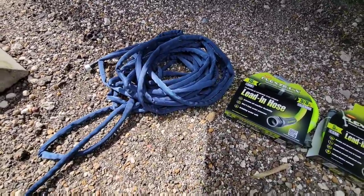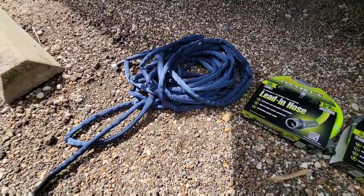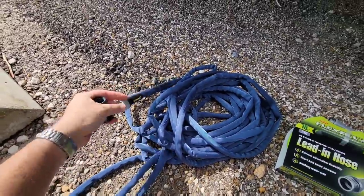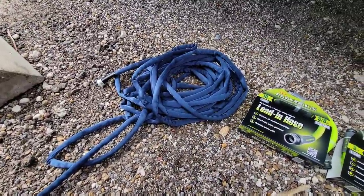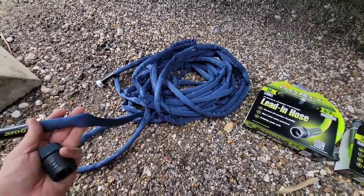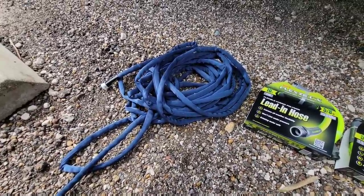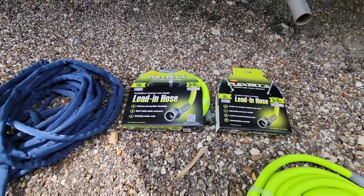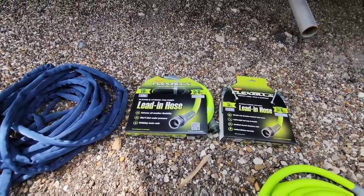Quick update after posting a video showing the hooks I use to hang some of my hoses. A lot of folks asked if I'm using the Zero G hose, which I am. This is their drinkable water hose. There are videos circulating on YouTube showing how the inside of these hoses can get nasty and gunked up and moldy. Our specific one isn't — it's still very clean on the inside. We haven't had any issues with it. However, just out of an abundance of precaution, we're going to go ahead and remove these hoses and go with Flexzilla hoses, which I got off Amazon. This was actually a suggestion from a couple of my viewers.